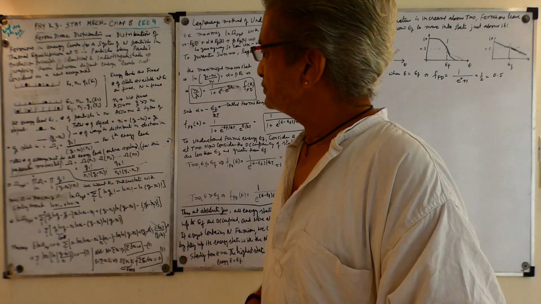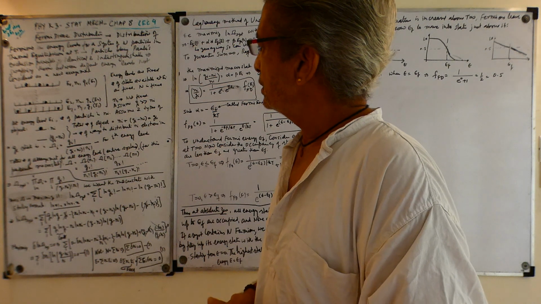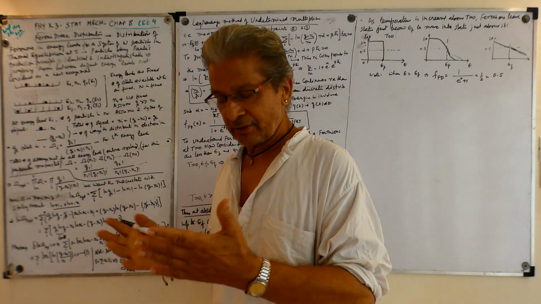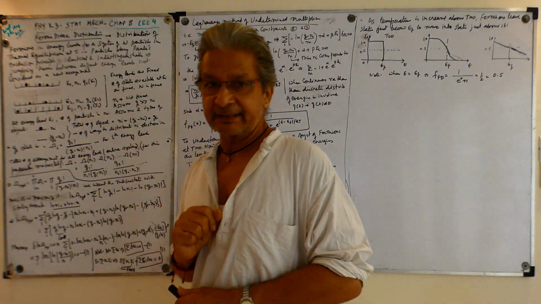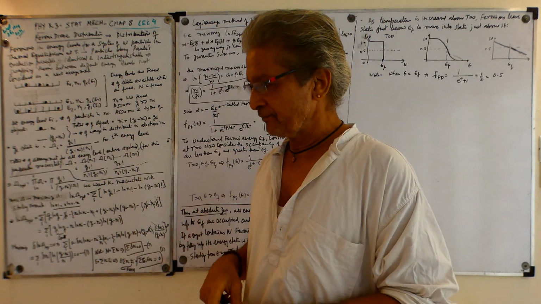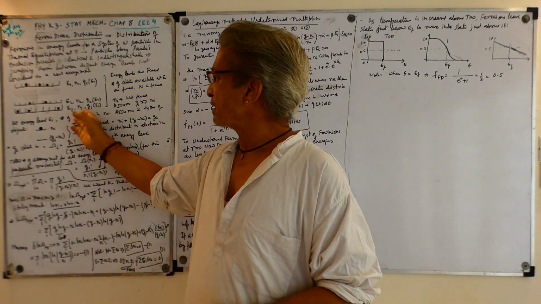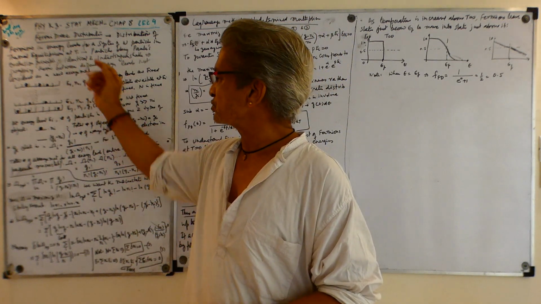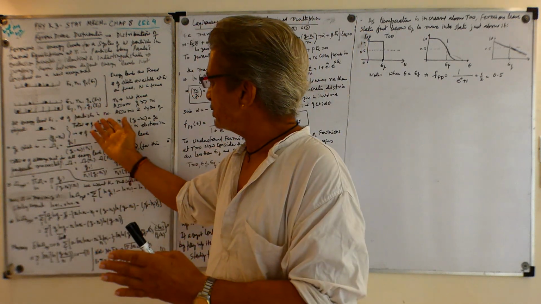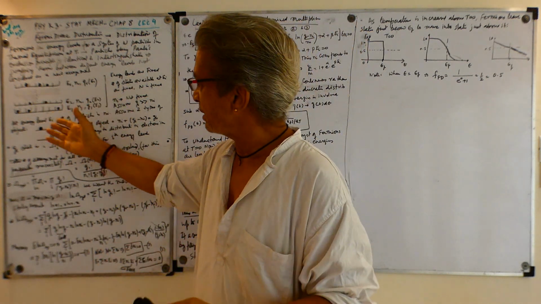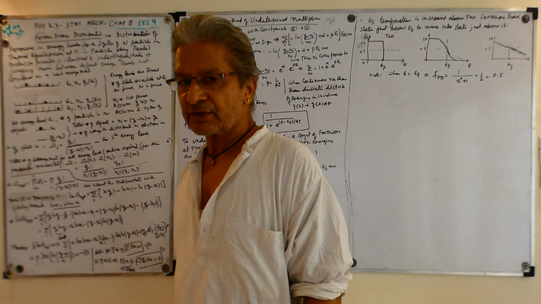And I want to find out, so basically, sorry, let me just go back a little bit. This is one macro state, as we had just said for the Maxwell-Boltzmann distribution, that I have N1 particles, N2 particles, and so on and so forth. Now, with a different number of particles, let's say N1 minus 2 and N2 plus 2, that would be another macro state. And there could be so many macro states.